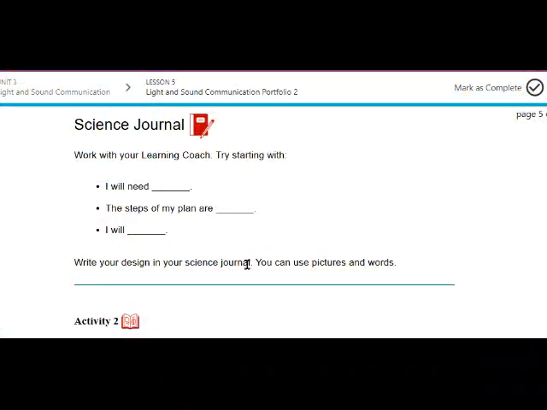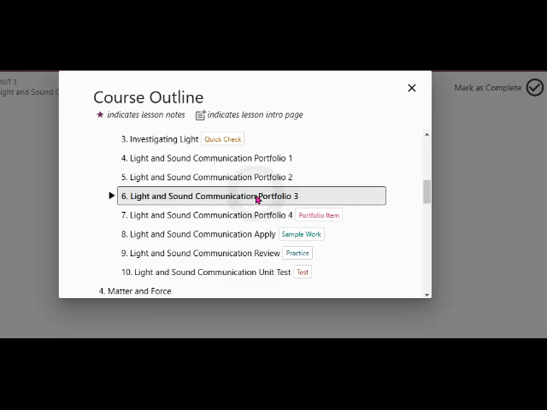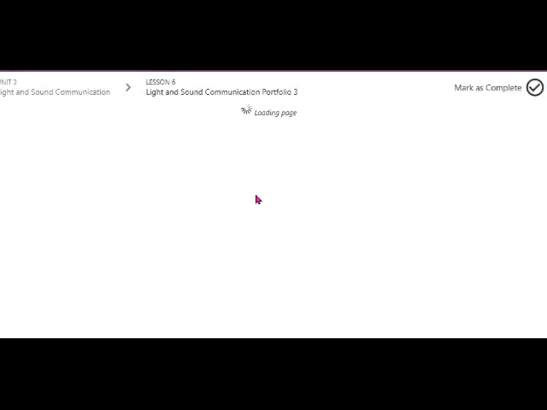So that's my design process with my materials, the things that I need, and the steps, what I'm going to do to test those devices. All right, so that's the end of lesson 5 or step 2. You can go ahead and stop here if you'd like, and you can continue on tomorrow in lesson 6, which is step 3.